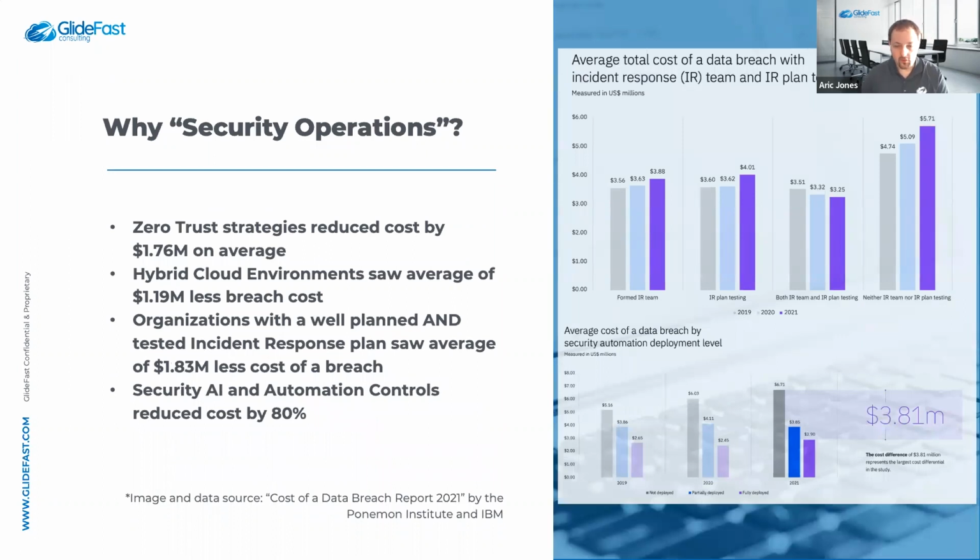Cool. So I gave you the bad news. Everything is getting worse. We're seeing more breach. We're seeing higher cost of breach, higher complexity of breach. How do we look? What were some of the things that industries across the board did that helped us reduce those? Zero trust, a big buzzword.